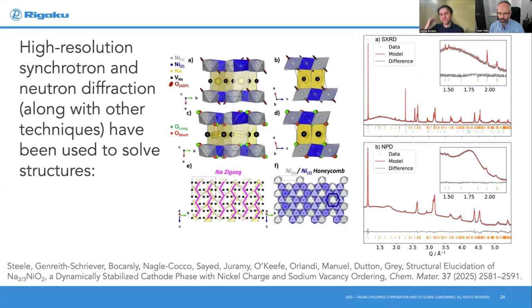So one approach, and one of the most promising approaches, is to go and get synchrotron X-ray diffraction, as well as other high-resolution structural characterization techniques. This is some really nice work from James Steele, who is a PhD student at Cambridge, who I worked with when I was a postdoc there. And what he did is he took sodium nickel oxide and he desodiated it to a specific state, Na2/3 NiO2. And he took that sample to the I11 synchrotron and did some really high resolution synchrotron diffraction. And in doing that, he was able to see the superstructure peaks more clearly in the data.